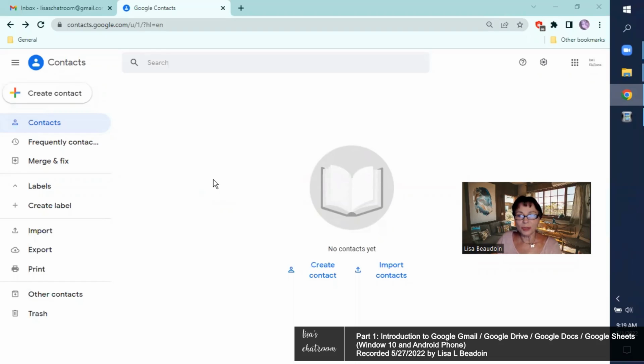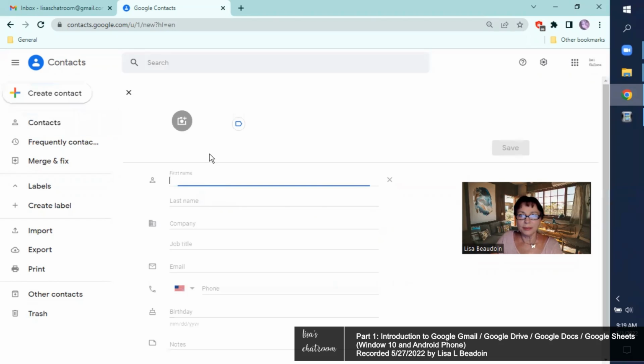Demonstration: what I'm going to do is create 3 contacts, and all I'm going to do is put in the name and the email address. So let's get going here. Create contact. Right. So I'm going to put name 1.